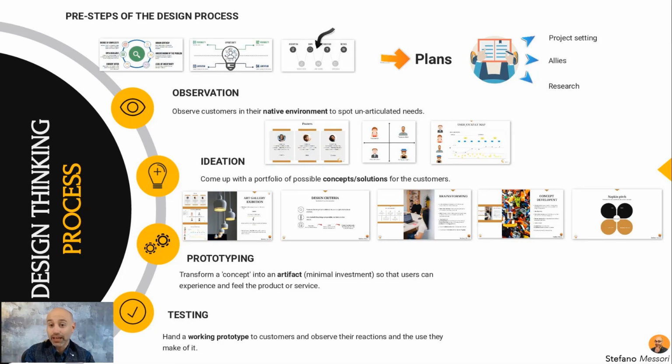The job that Michelangelo was doing when he was seeing a block of marble was to say, well, I just need to take away the part that I don't need. And you as a designer have to do exactly the same job. And you need to invite the other people in your team to help you to remove the part that you don't need. Okay. So we are still in the pre-step of the design thinking process.